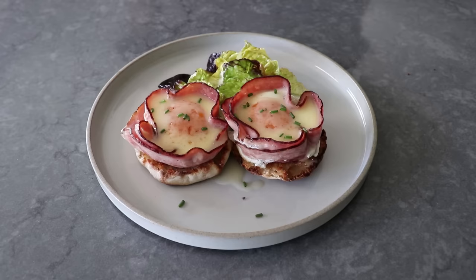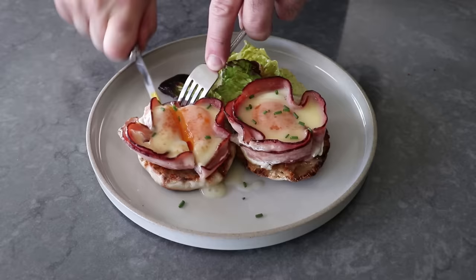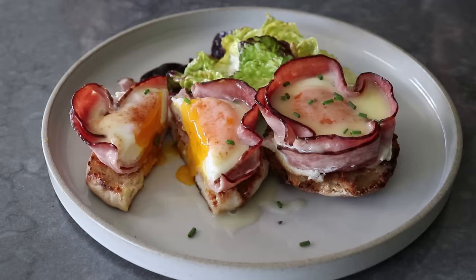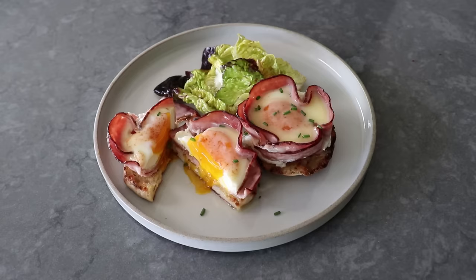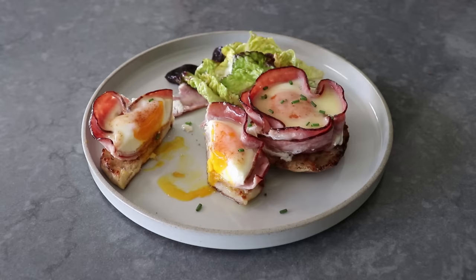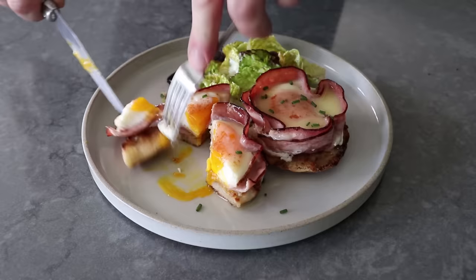Oh, and no, that little black spot is not a bug. It was a toasted English muffin crumb that somehow got into my chives — I always feel like I have to explain those things. But anyway, let me go ahead and grab a fork and knife and cut one of these in half so I can give you a full frontal view of ideally what that egg is supposed to look like. This bake method is not going to give you as runny a yolk as a poached egg, but it's still going to be very jammy and free-flowing. And that, my friends, when you take that first bite and you have a little bit of everything on the fork, tastes exactly like Eggs Benedict. I mean, if you were blindfolded, you would not know the difference.